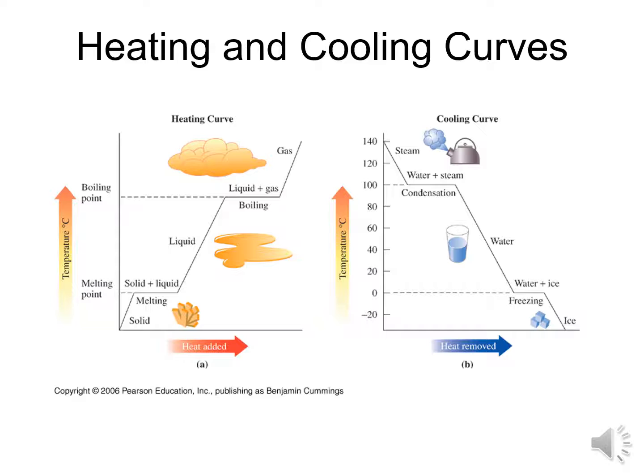The cooling curve on the right shows what would happen if steam at 140 degrees Celsius was cooled to 100 degrees Celsius, where it could condense into liquid water. Then the liquid water could be cooled down to 0 Celsius. At 0 Celsius it will start freezing into ice. Once it's all frozen, it could go from 0 down to -20, -30, whatever low temperature you cooled the ice down to. On the left we see what would happen if heat was added to a cold solid. On the right we see what would happen if heat was removed from a hot gas.